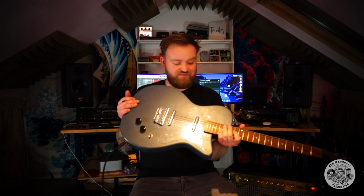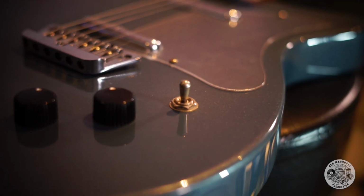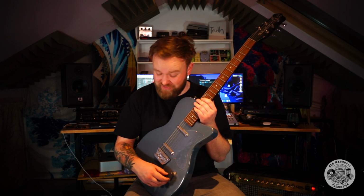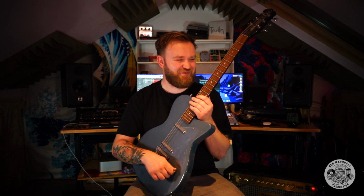My favourite sort of feature on this guitar, other than the way it looks and the wacky body and its slightly unique sound, which we're going to go through in a minute, is the pickup selector. This is, again, going back to the AK-47 thing. This feels so locked and loaded. It's like an absolutely wicked switch. I have no idea who makes this switch, but it's stock with the guitar, and it just feels so substantial. Much more so than my PRS American Silver Sky, to be honest with you. So I wish all switches were a bit more like that.